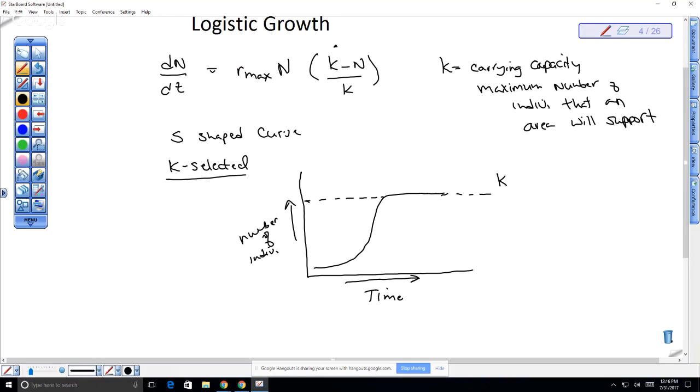As the population first starts to grow, it grows at a high rate. And then when it starts to reach the carrying capacity, it starts to slow its growth. Now, oftentimes what you'll see is an oscillation around K. That is because sometimes populations overshoot the carrying capacity. Then there's a time lag where it takes a little while for the individuals in the population to feel the effects of the density dependent factors on their population growth before it goes back and declines. So you get that oscillation oftentimes in logistic growth.